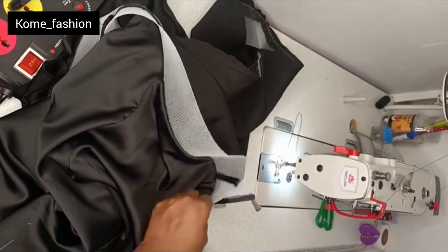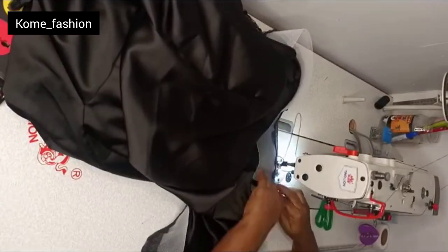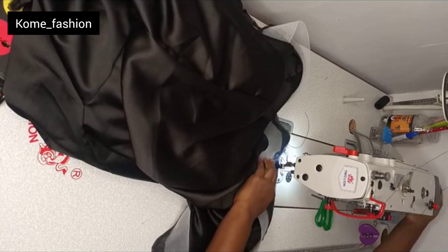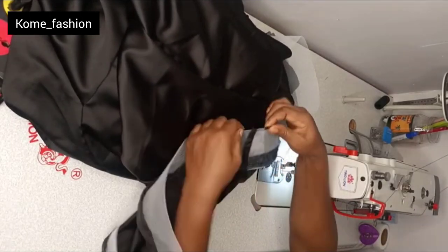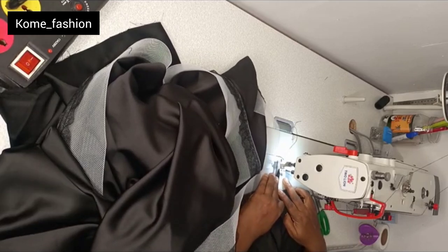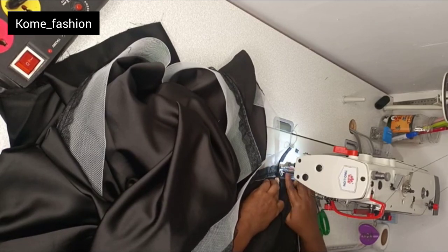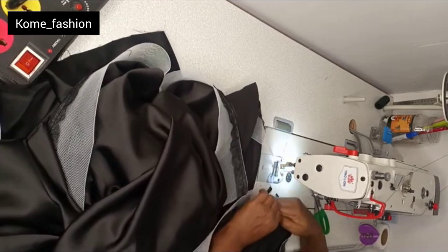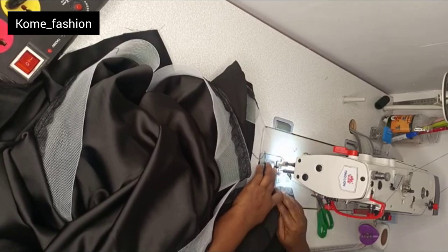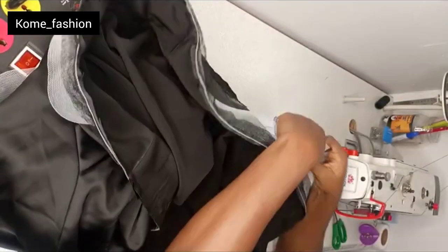After attaching all round, we have to close the edge — I covered both sides with fabric. You can see how I'm running the two parts on top of each other, then running straight stitches to press them down on each other. After doing that, we're going to turn the crinoline to the wrong side and do top stitching to make sure the edges are relaxed. I'm using white crinoline I've had for over two years.